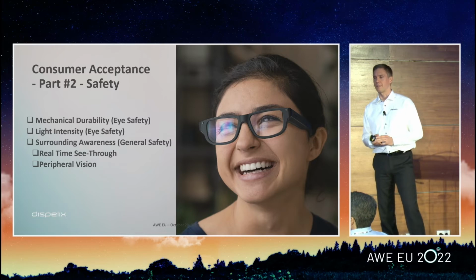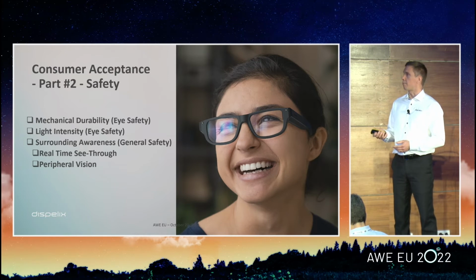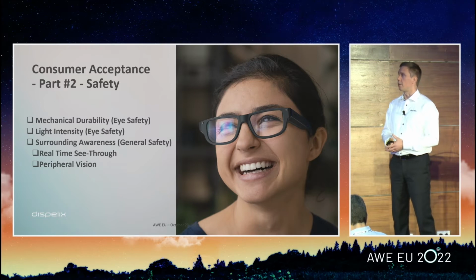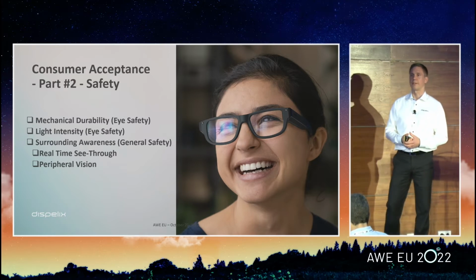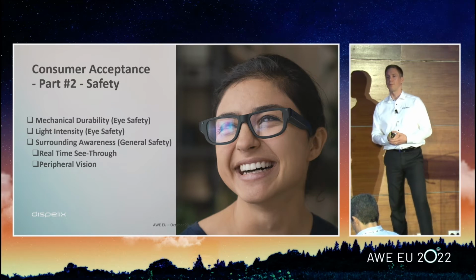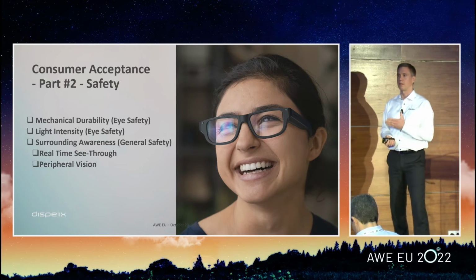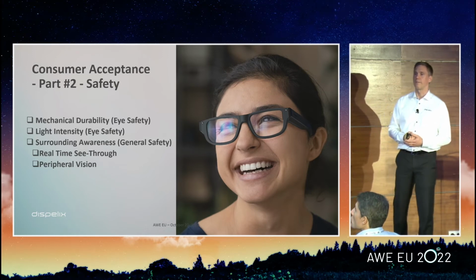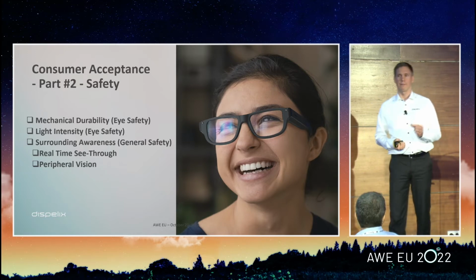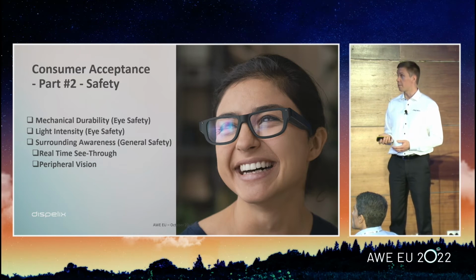There's already a regulation that you have to take care of, which is basically this mechanical durability. There's also some regulation for the light intensity. Not that big a deal with LED illuminated systems, and the diffractive optics in general is not the most efficient from a power point of view. For example, in this previous presentation, you got 50% efficiency for the waveguide part, so we are way out from that, but you get these other benefits.